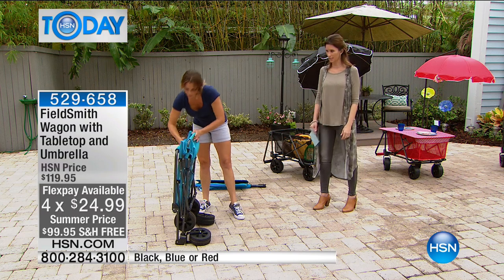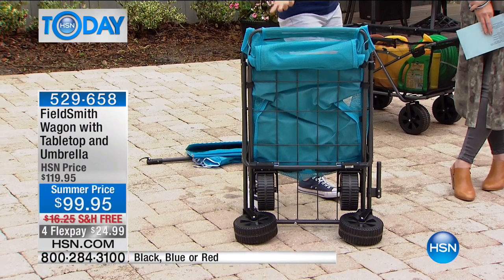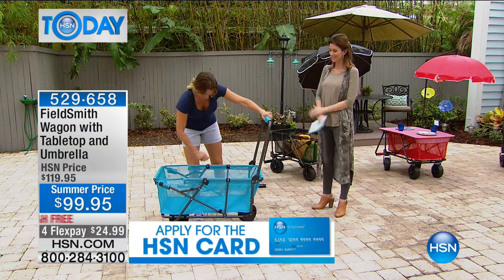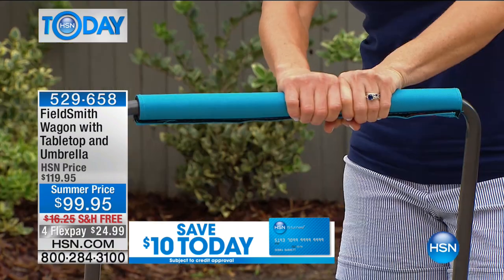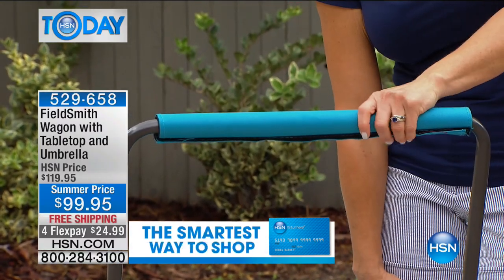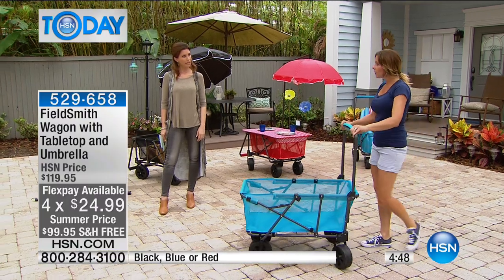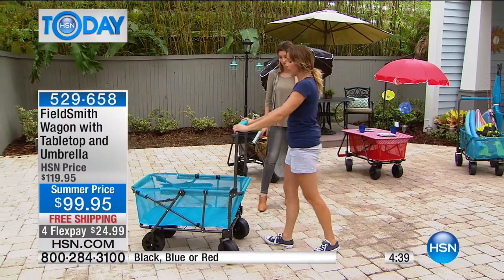Breaking it down is so fast and easy, and it will fit right into your trunk so you don't need an SUV. It broke down in like one second. It stands up on its own, which is great because after you've been to the beach, everyone's got to dust the sand off and get everything clean. The fact that it stands up while it waits for you to be able to do that — I think that's pretty special. It's got a great adjustable handle that goes up or down and has padding on it. When you load this up with 100 pounds, you're going to be really glad for that. And this wagon you can actually push as well, like a gigantic shopping cart — you can navigate through foot traffic.